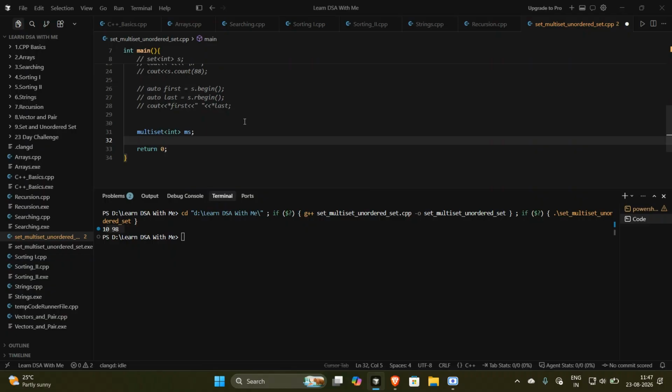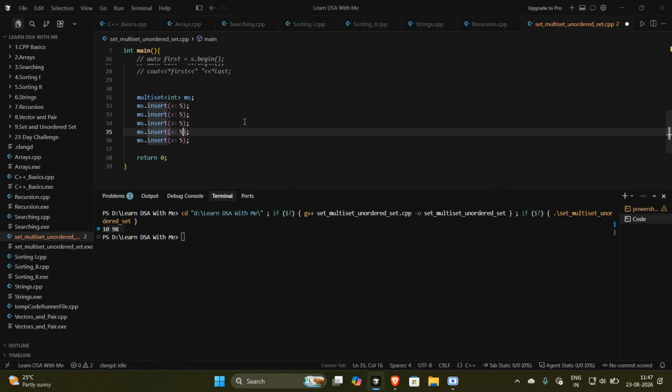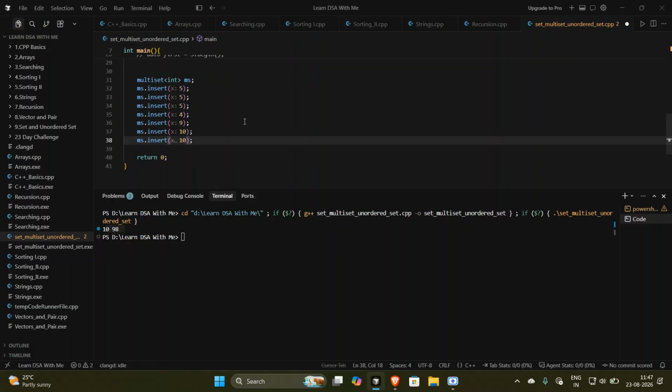I'll just show you the main key difference, that is storing the duplicate values. So I'll just insert 5 3 times, and 4 and 9, 10 and 1. Okay, let's say we have 9 2 times.